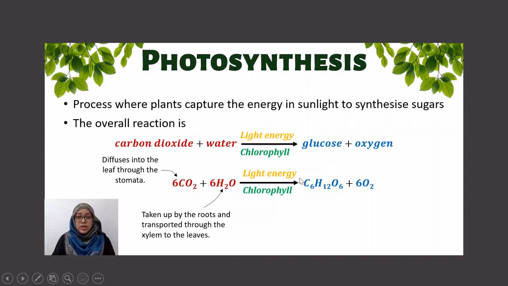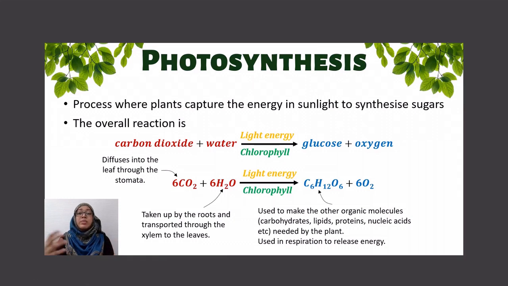And the glucose, how do they use it? Well, for one thing, glucose is going to be used for respiration. In addition to that, glucose is going to be the initial molecule that will then be converted to form the other organic molecules that the plant needs as well. You would have learned quite a few of those different molecules in your AS levels, like the carbohydrate structures, proteins, nucleic acids, lipids, and all that. So all of those different organic molecules are basically made from modifications done to these sugars that are synthesized during photosynthesis.